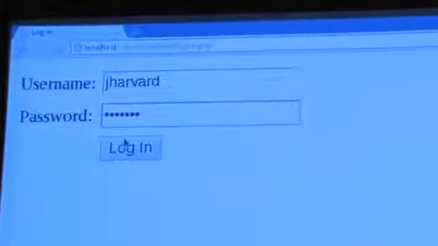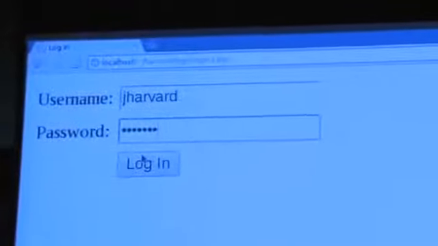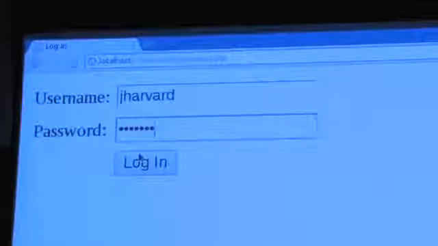So now let's re-log in. Let me go back here. Let me close this, log out, log in to version 3, jharvard, Crimson. And just to be clear, when I hit login, it's going to be submitted to login3.php. What two session variables are about to be set when I hit submit? Authenticated and your username. Good. Authenticated and user. And those should be set to true and jharvard respectively. Log in. Nice. So notice now I have remembered more.